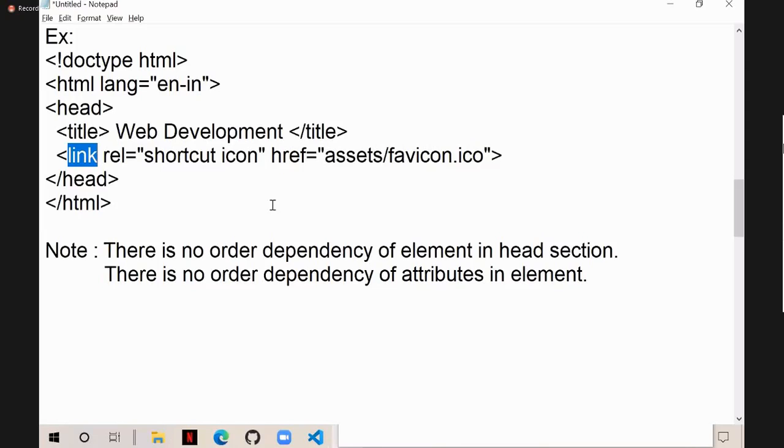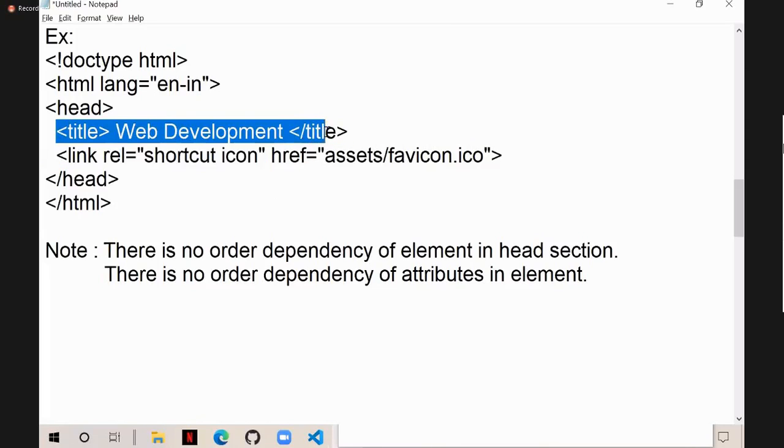Remember, in section they must be there. That means it doesn't mean that title can be in body section. Title must be in head section only. Title and link must be in head section only. But in head section, they must be defined in the head section. So order doesn't matter. Anywhere you can configure. That is the 2 points.